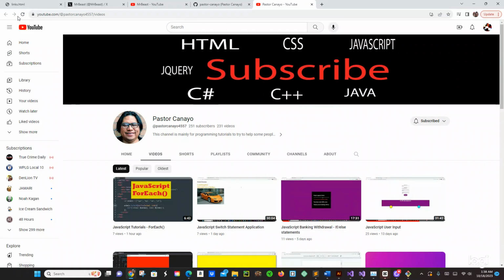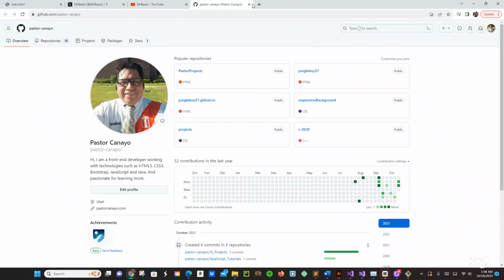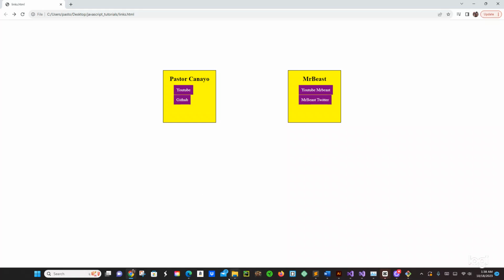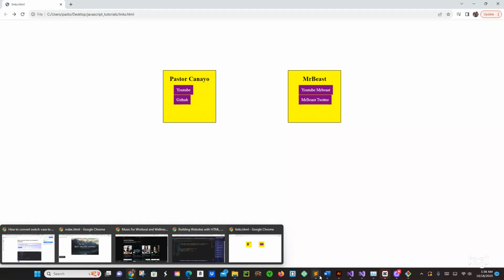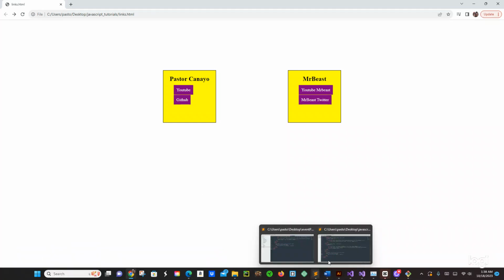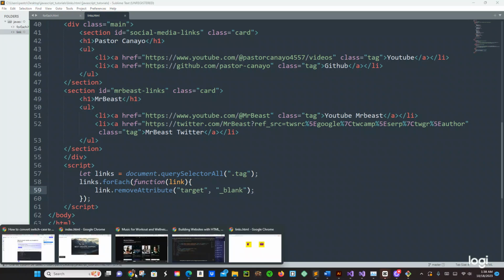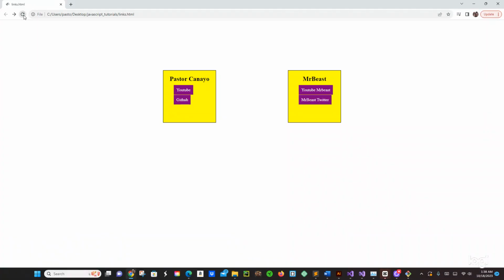And also we can remove it. Okay, that worked. The one thing that we can do, like I said before, is also remove that. So we just say removeAttribute, and you save it, and this just removes that.